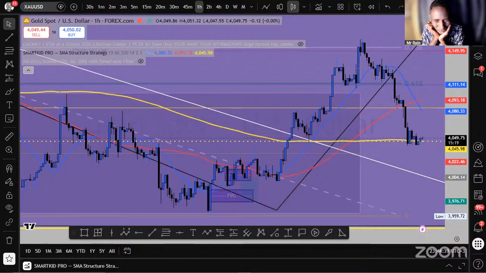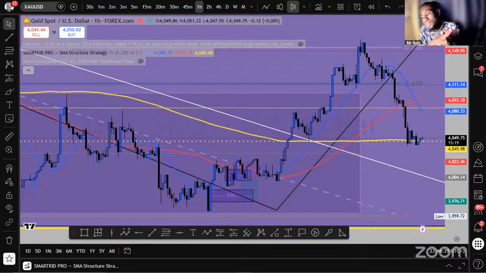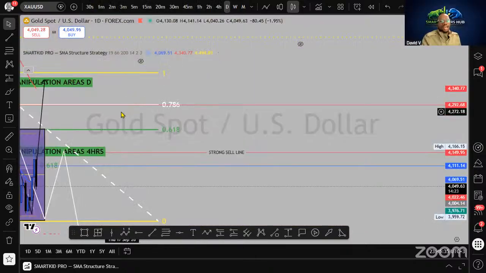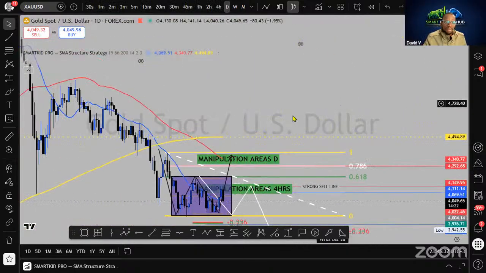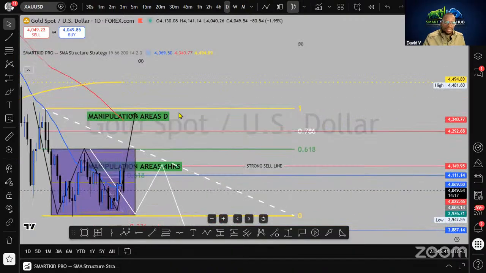Why is your chart purple? What is the purple color on your chart, man? Let me go back to my chart and see what is going on. Even I don't know what was happening there. I think the purple color is too much. Oh yeah, it's because I was in a bigger time frame. So you guys are seeing a bigger box. That's why.